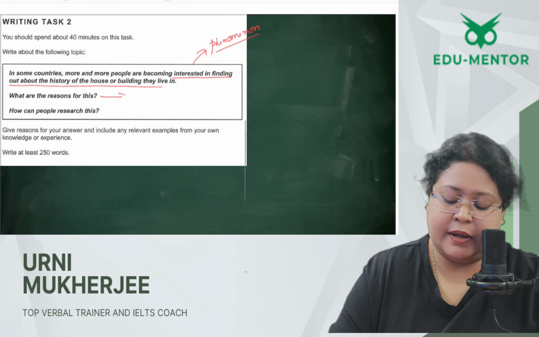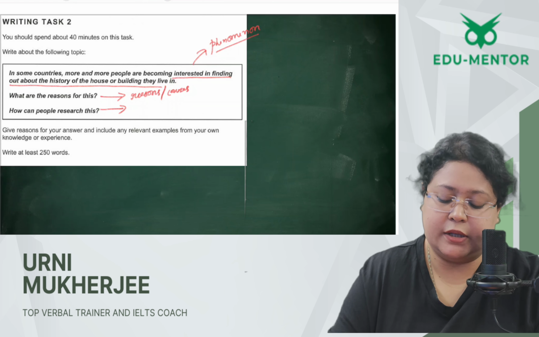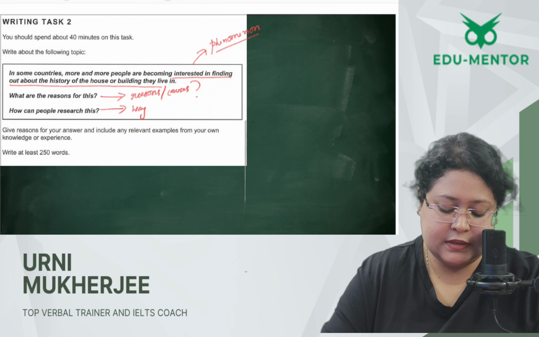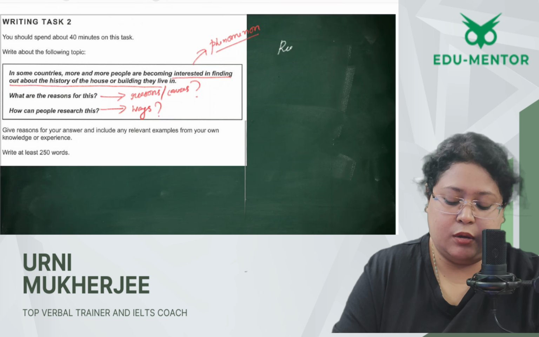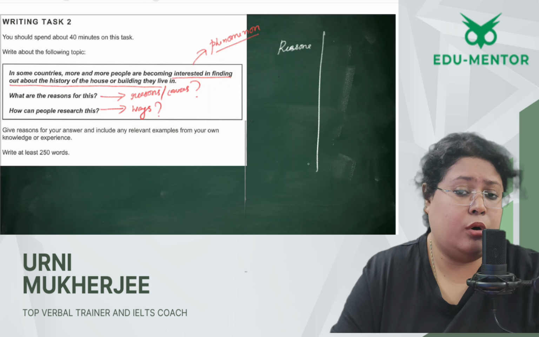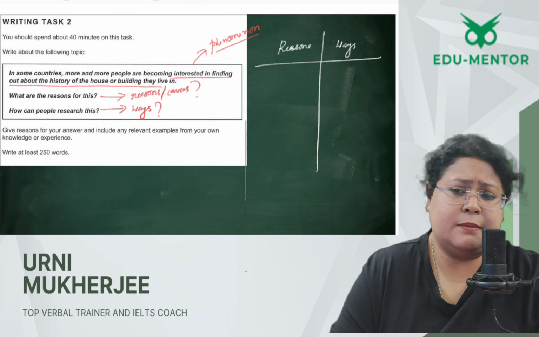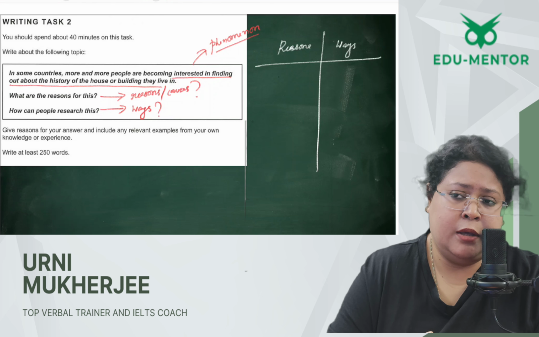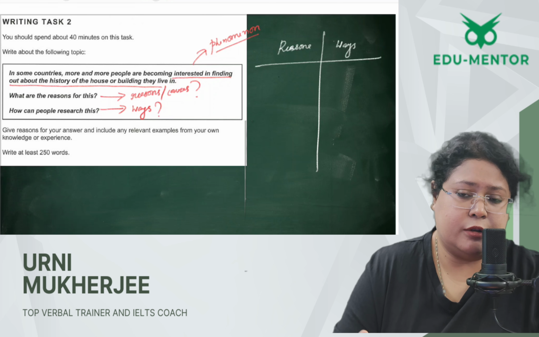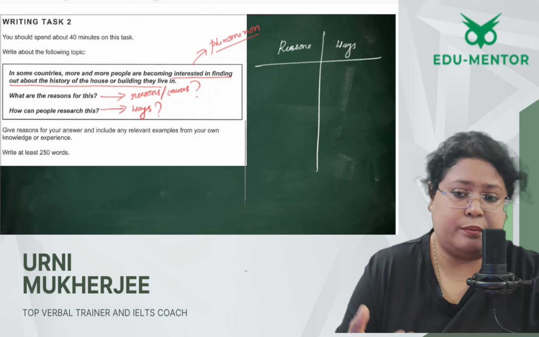So what reasons might there be for someone trying to find out about the history of, let's say, the apartment or the building or the house, whatever they live in? And because they've talked about the history, we have to think of it as something old. So you can draw instances from historical places or places which have a long history, some sort of heritage associated, maybe the colonial past, or something to do with a certain historical period. Maybe we're talking about preserving some Victorian buildings, or some building from a certain age or period in a certain country.